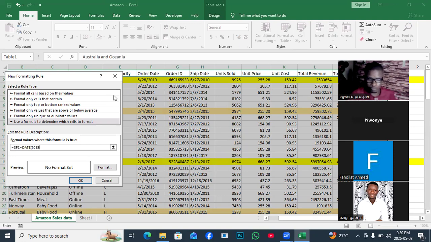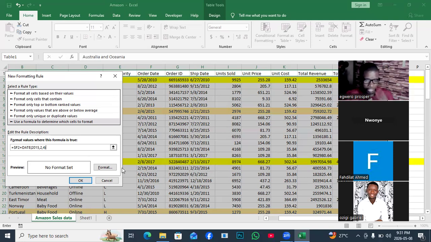2015, comma, I think it was 2015, 2 and 4. So between 2 and 4, can we say the 2 should be the month, I think, right? The 2 should be the month. Am I correct? Yes, sir. I think the 2 is the month, and 4 is the day. So if we are going year, month, day, I will say comma 2, comma 4, and then you close it.